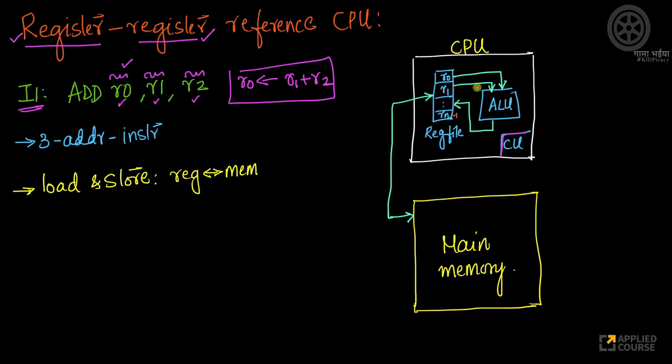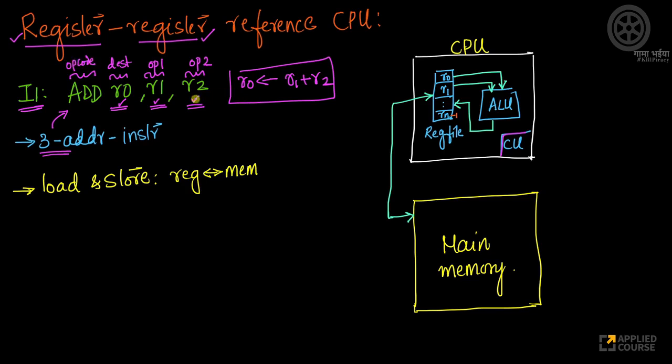I can take one register as input, another register as input, and I can write the output to any other register. Now, if you notice here, there are three addresses: the address of the destination register, the first operand, and the second operand. So these are called three address instructions because there are three addresses. Let me write this down here for you. This is your destination, this is your operand 1, this is your operand 2, right? And this is obviously your opcode, which tells you what operation you have to perform.